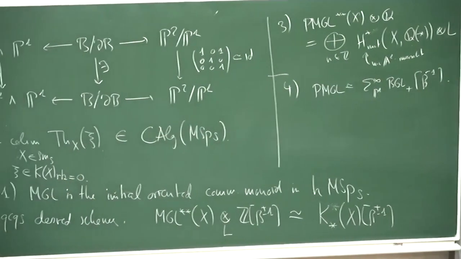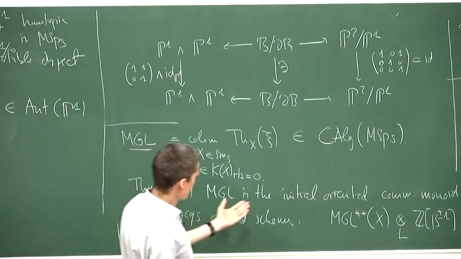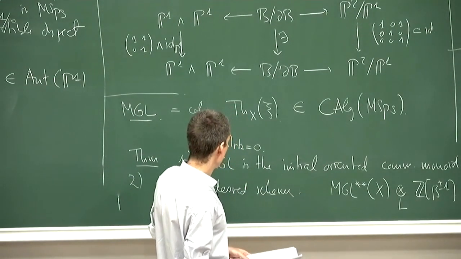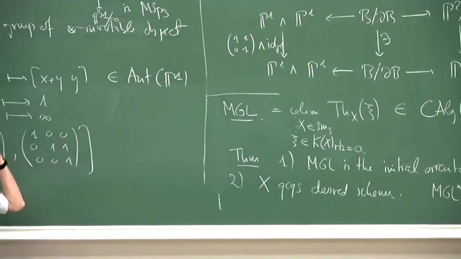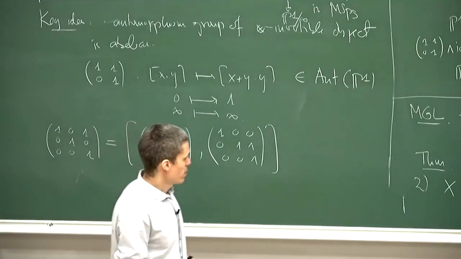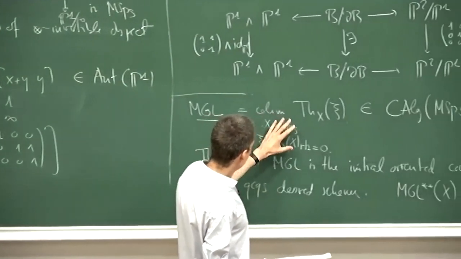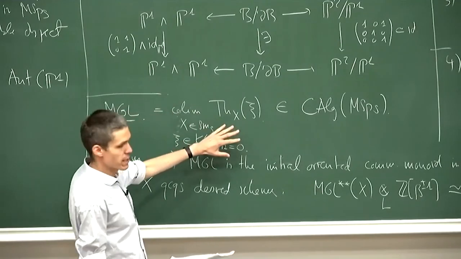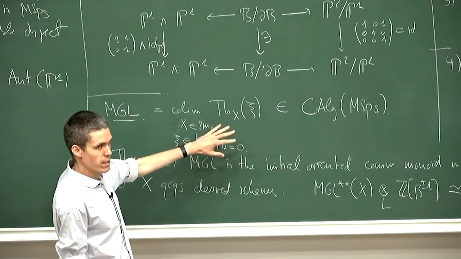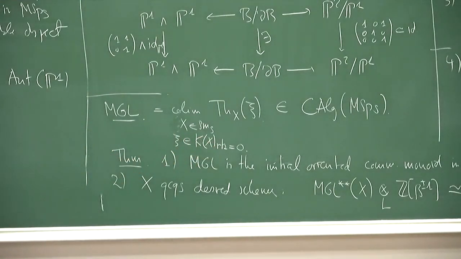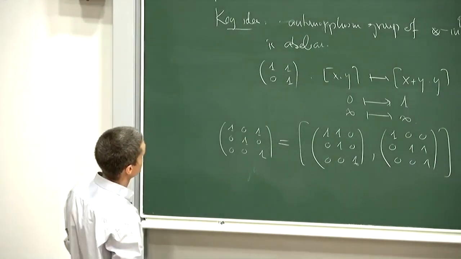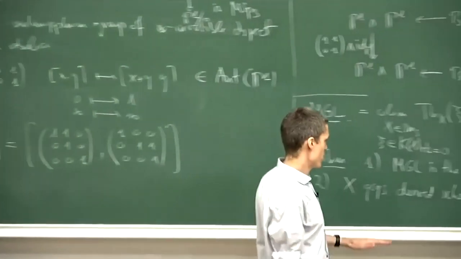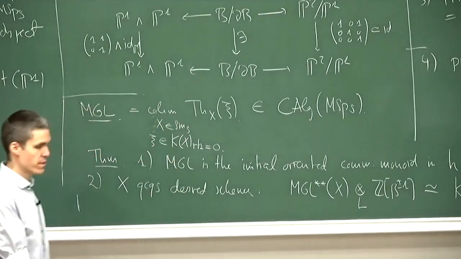Let me just briefly say how one proves this. The fact that MGL is oriented is a non-trivial statement. Orientation means that you give Chern classes for line bundles, satisfying some properties. And by definition, MGL has a universal theory of Thom classes, roughly speaking. You have to relate a theory of Thom classes with a theory of Chern classes, and this is exactly what point 3 in the previous theorem allows you to do. This computation of A^0 modulo infinity is exactly what you need to show that if you have Thom classes, then you are in fact oriented.